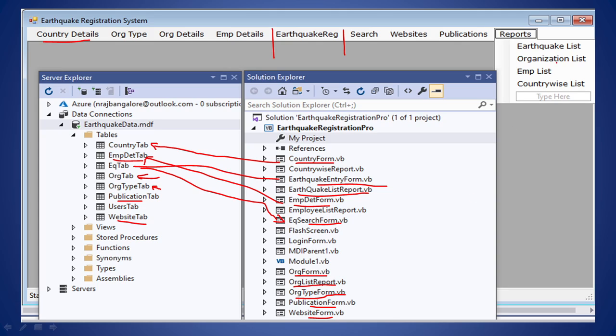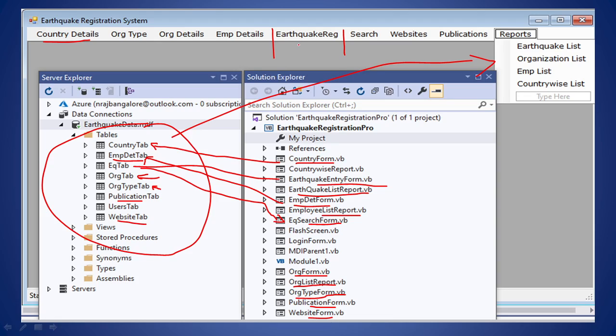So this is the form. When you click, this form will open, get the data from this table and display it. Employee list. You have an employee list form here. This will go to the employee table, fetch the data and display it. So report means whatever data is already present in the tables. Here data is already present. In a report, we need to fetch this data and display it in the corresponding forms.